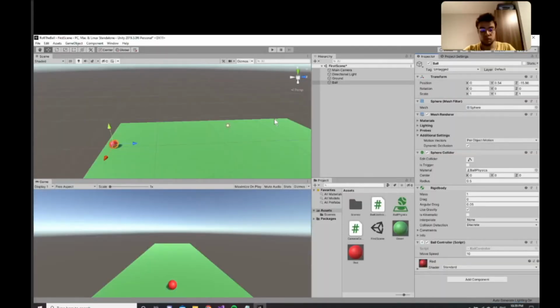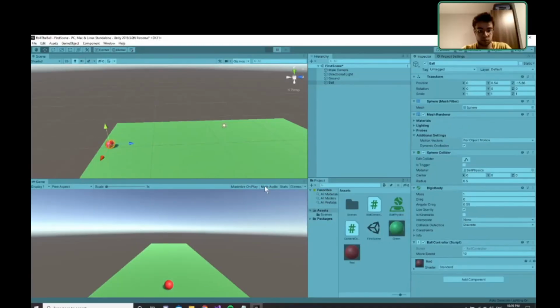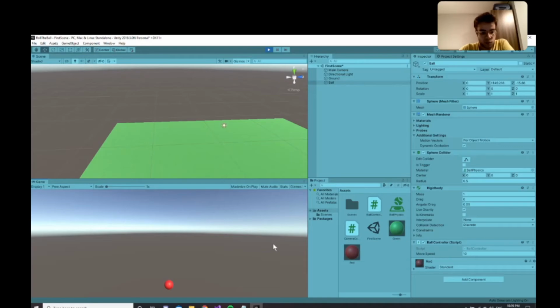I will make it so that our ball will only be able to jump once it hits the ground.